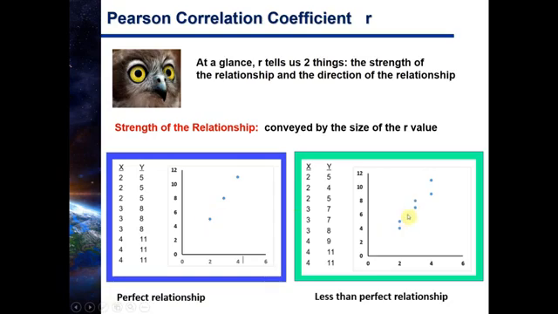Over here, if we draw a straight line through the scatter plot, we're only going to be accurate in making predictions for those points that fall on the line. Those points that don't fall on the line are going to be missed in our predictions, right? We're going to be off. All right.